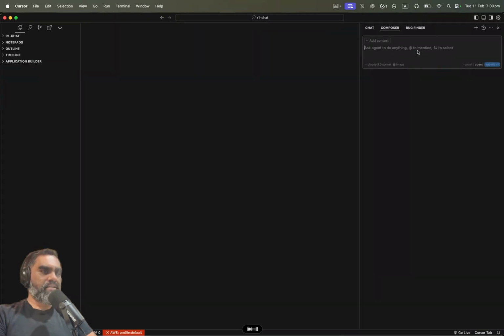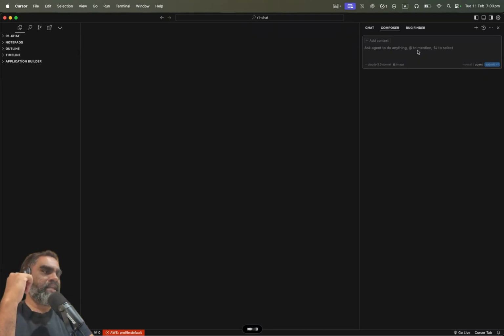So I have a Next.js app. I want to connect it to the DeepSeek R1 model. You can use OpenAI. The model name is DeepSeek R1. This is a reasoning model. I do want to create a chat interface. It does have reasoning tokens. I'm going to access this model using the Replicate API.